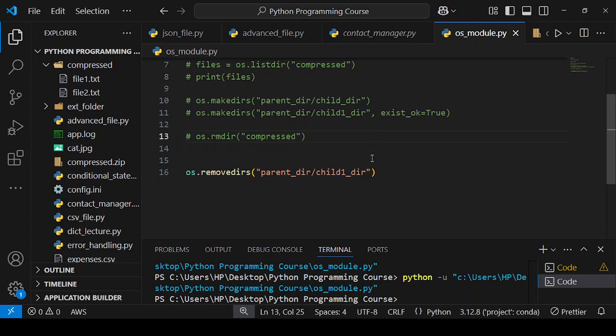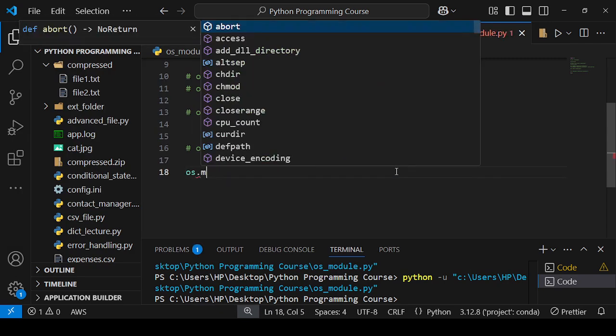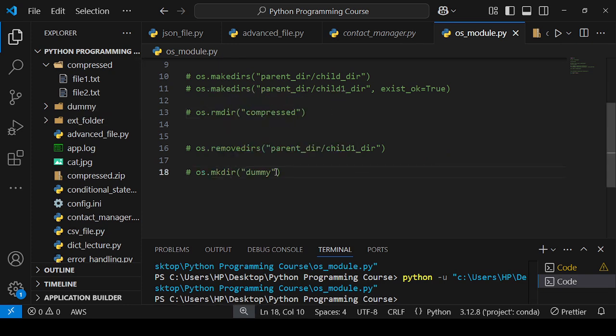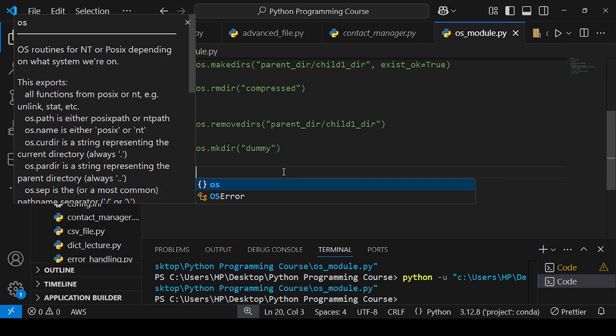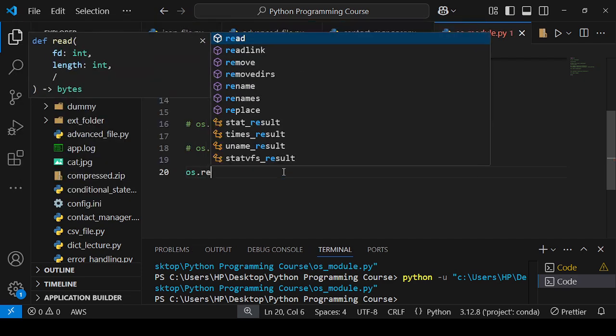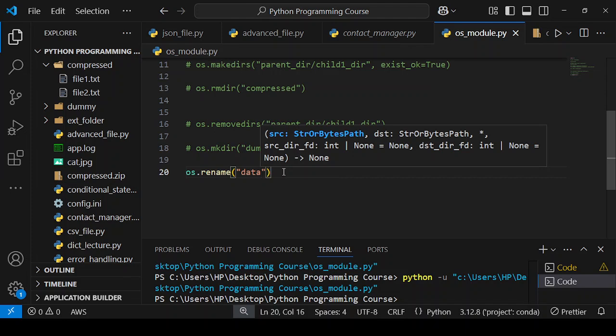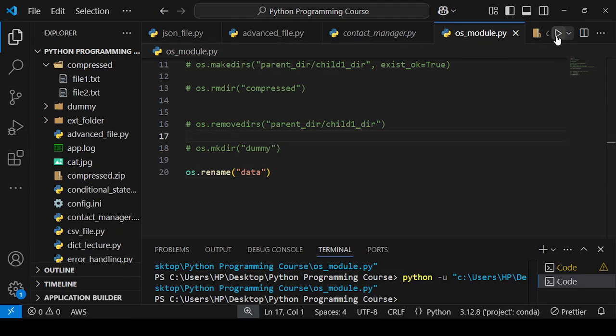And if you want to rename the folder, before renaming, I will first create a new directory. Its name is dummy. Okay, and let's see. Okay, we have a dummy folder. I want to change the name, rename. Suppose I want to change the name of this folder.